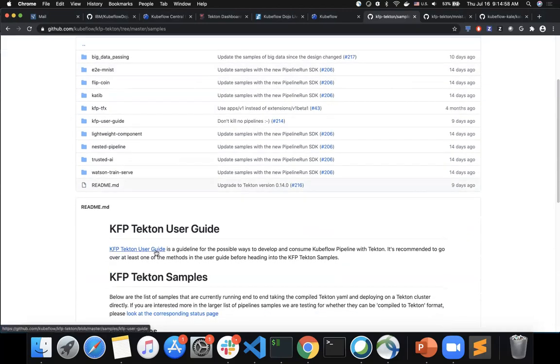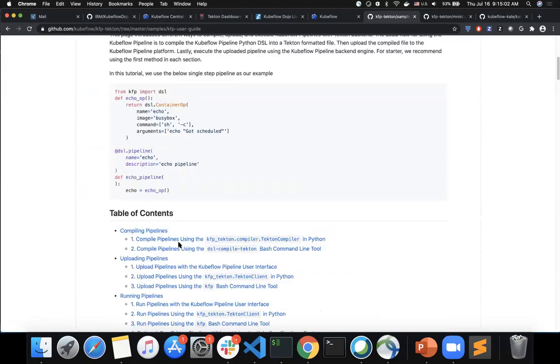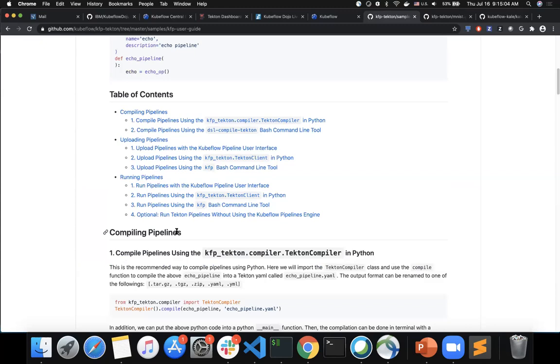We will have a very detailed user guide on how you can compile, upload, and run the pipelines. For today's demo, we're going to show you how to compile using the Tekton SDK, and then upload and run it using the UI.